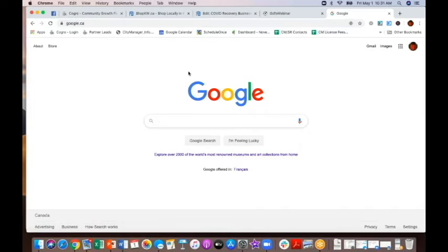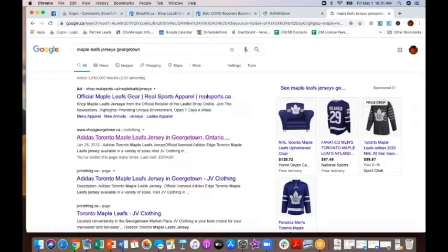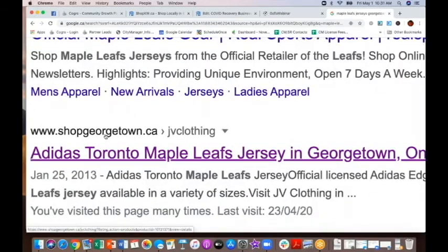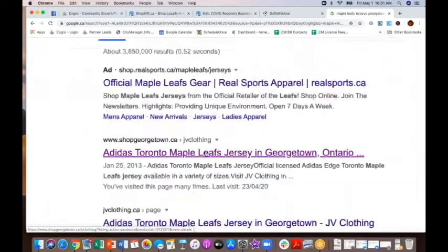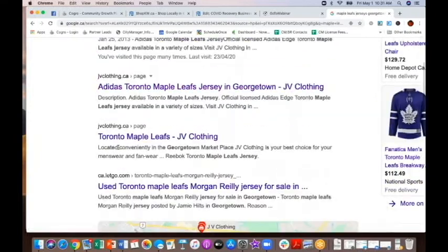And I'm going to use my own market where I'm familiar, and I'm going to search for Maple Leafs jerseys in Georgetown. And you'll see after the paid ad, the #1 answer is shopgeorgetown.ca, JV clothing selling Toronto Maple Leafs jerseys. The #2 answer is JV Clothing's website, which was built by ShopCity.ca.